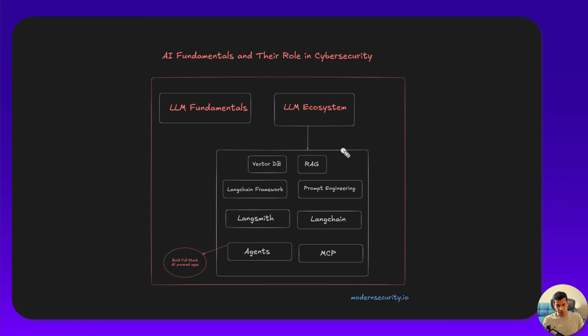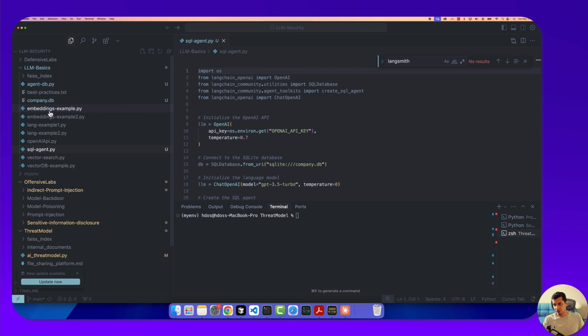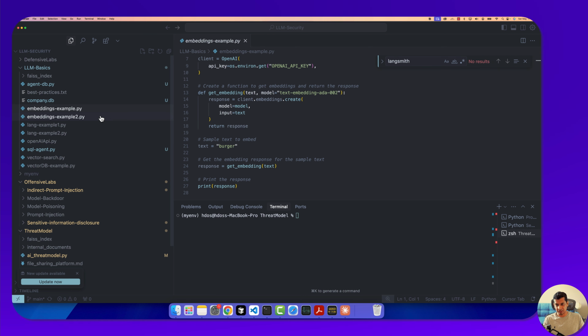So how do we leverage a concept like vector DB and RAG to use your internal data when interacting with large language models? We'll look at LangSmith, for example. How do you add observability to your applications? We'll build our own agents, we'll build our own MCP server, and look at all these flows. And for all of this, we have practical labs where we go and implement each one of these. So for example, we build our own agent, we go and do our own embeddings and understand them in great depth.